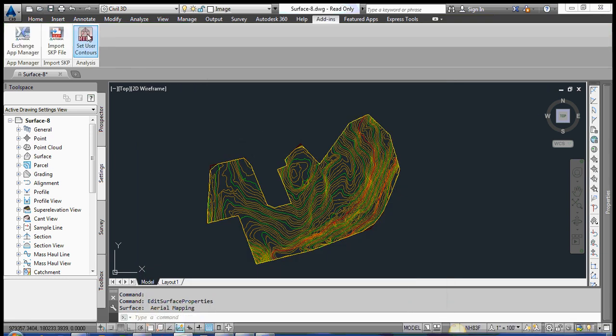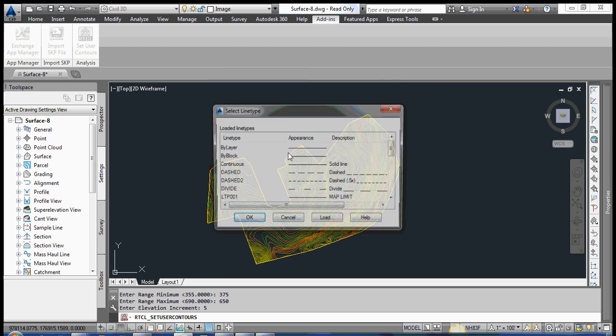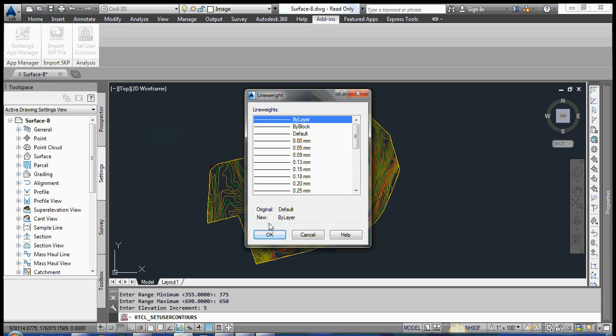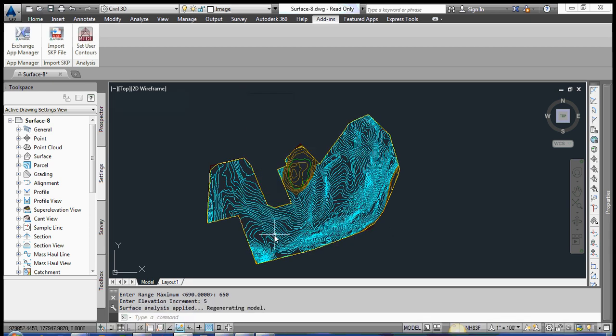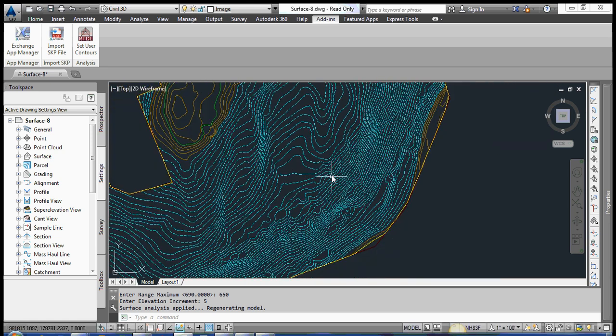So again, if we wanted to do something with more data, let's say we go 375 to 650, and we want a 5-foot increment, and change these to cyan, change them to dashed, and we'll just use the regular line type. Say OK. And so it's going to go through and set those user contours for us.